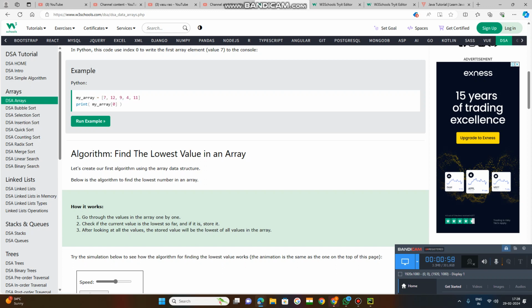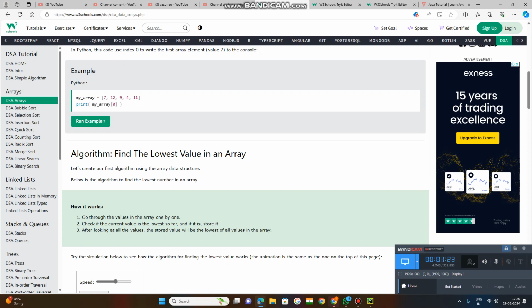That is the question. For that, what is the algorithm? Go through the values in the array one by one. First we need to go through the values one by one and compare, and then check if the current value is the lowest so far, and if it is, store it. So the initial value is 7.